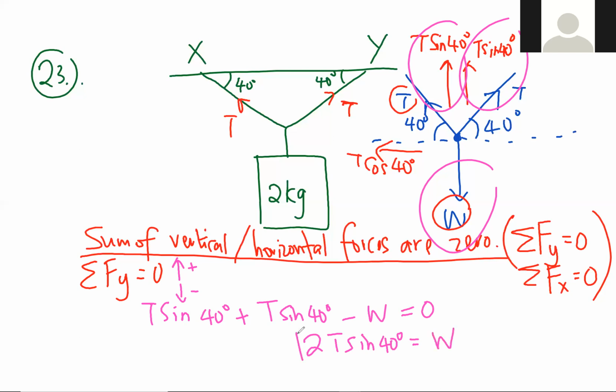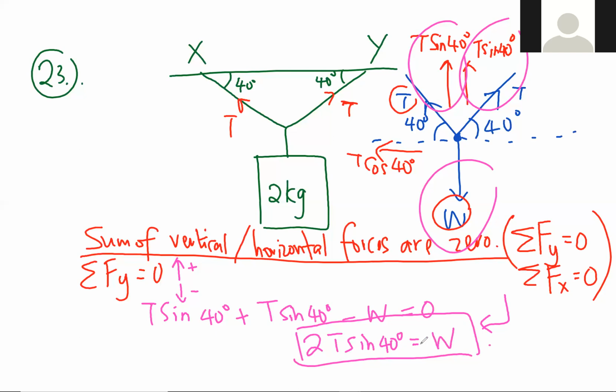So from this equation, you know that the vertical force acting upward is equal to the vertical force acting downward. Or if you feel it's troublesome to always write this sum of vertical or horizontal forces, then you can straight away start from here. I wrote this out just to let you see. You can straight away take upward force equals downward force. Yes, no problem. This is the more formal, standard way to do it. Now 2T sine 40 equals W.